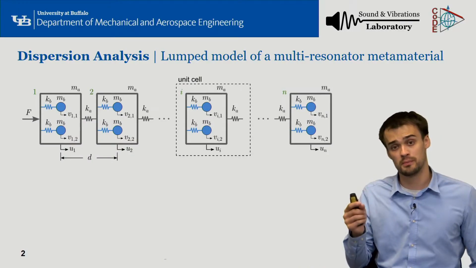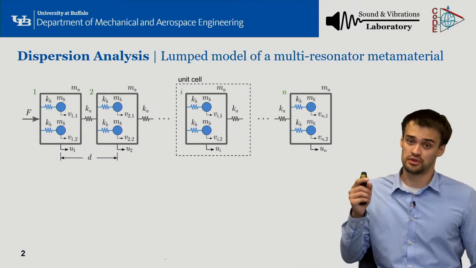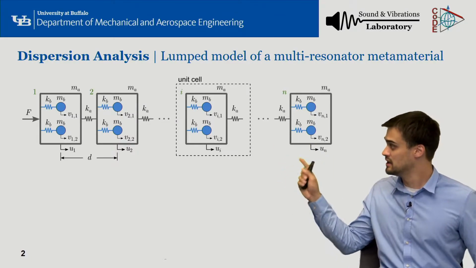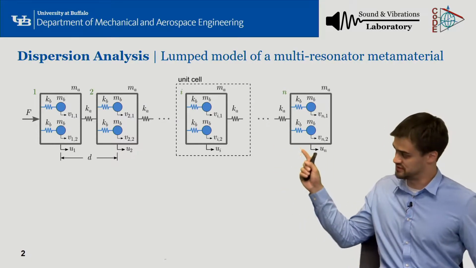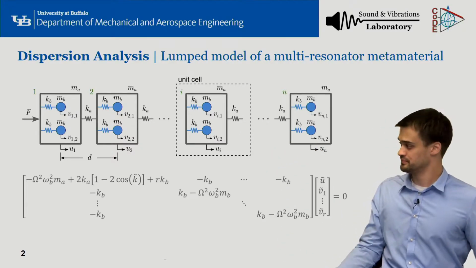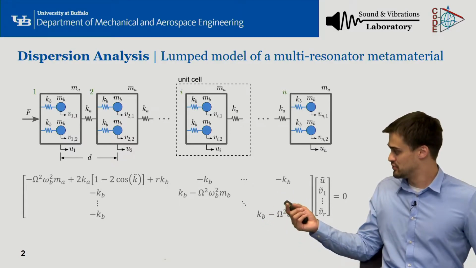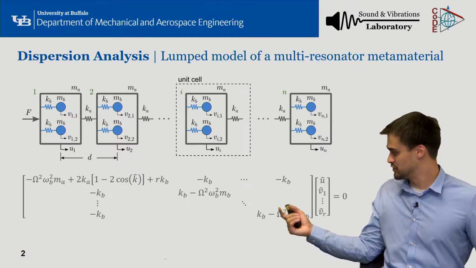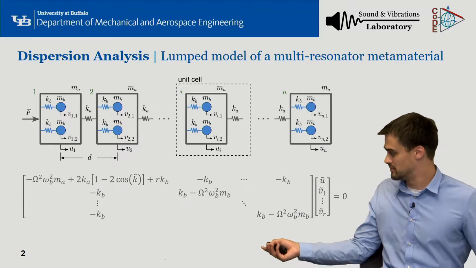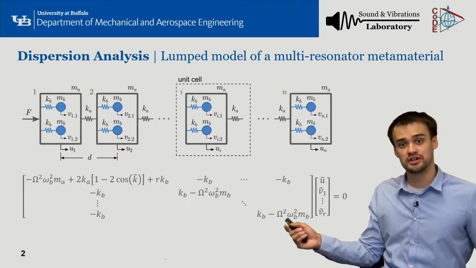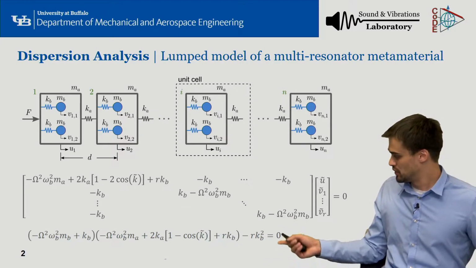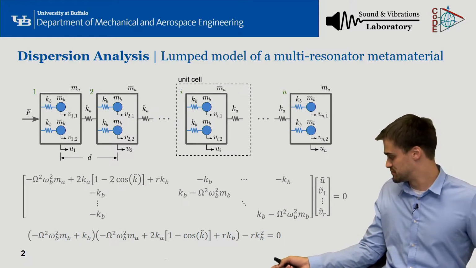In its simplest form, a 1D acoustic metamaterial with parallel identical resonators can be modeled as a series of lumped masses MA, which are connected to each other by springs of stiffness Ka and house multiple resonators of mass MB. The dynamics can be represented by the displacements U tilde, V1 tilde and VR tilde. K tilde is a normalized wave number, while omega B is the standalone natural frequency of the resonators. Performing a row reduction on this system leads to the reduced dispersion relation.